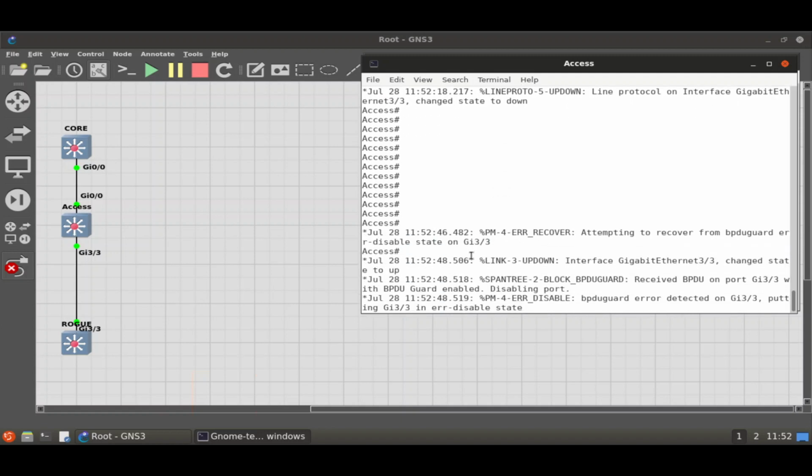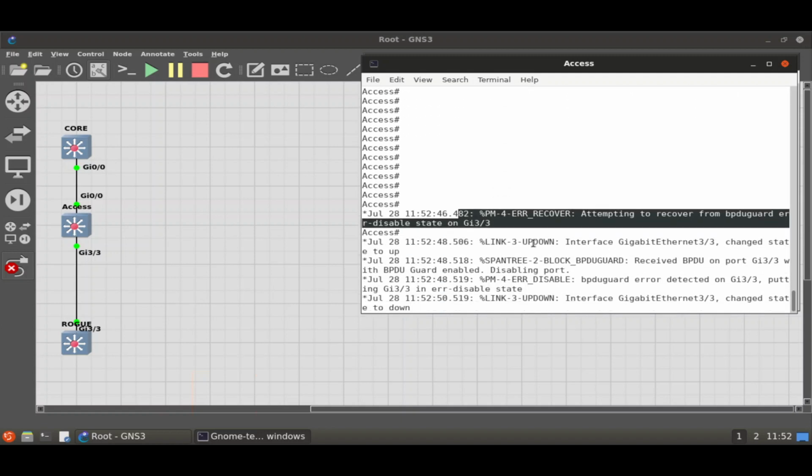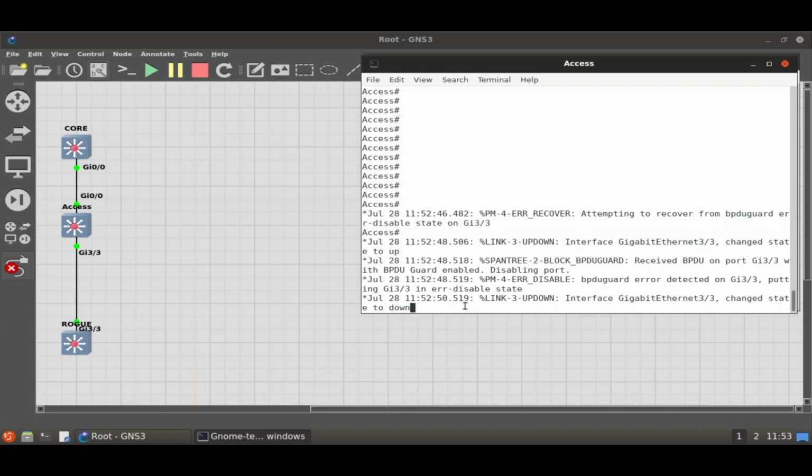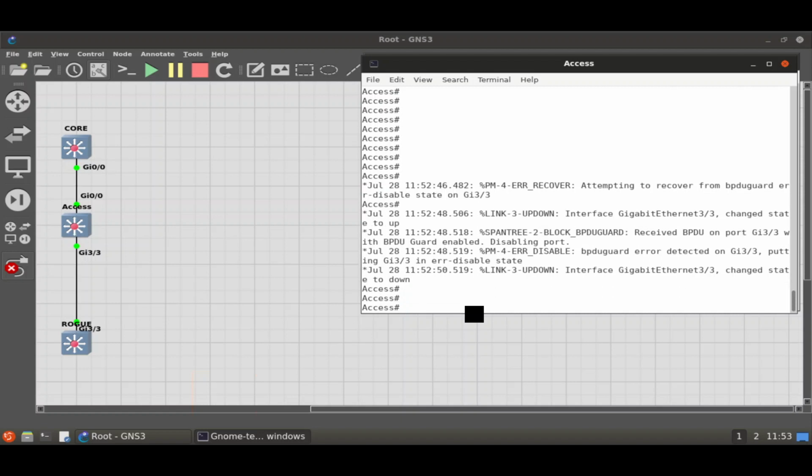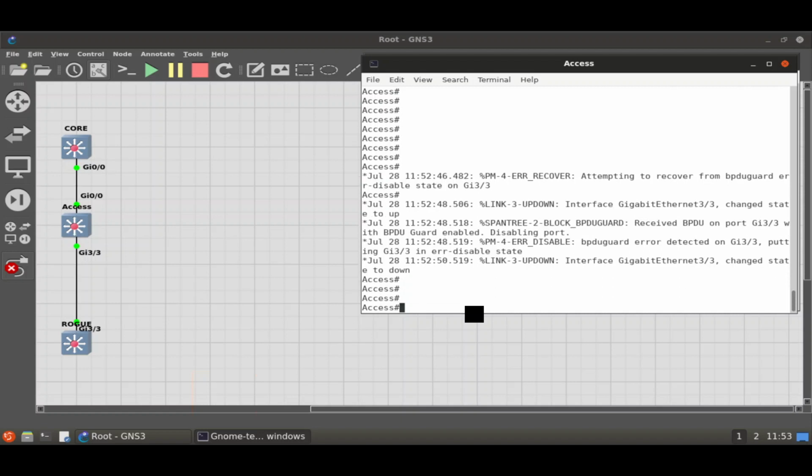And you see it says attempting to recover. That happened after 30 seconds. And we could watch this time and see that it will do it again. As you see, it blocked it and it shut down the interface. And a smarter user will say, hey, I saw a little light and it came up for a little while and then it just went down. I don't know what's wrong with the network. I hate working for this company. But the fact is that this is protected.